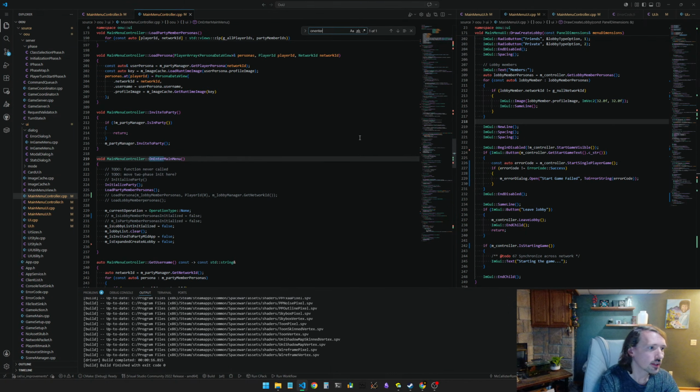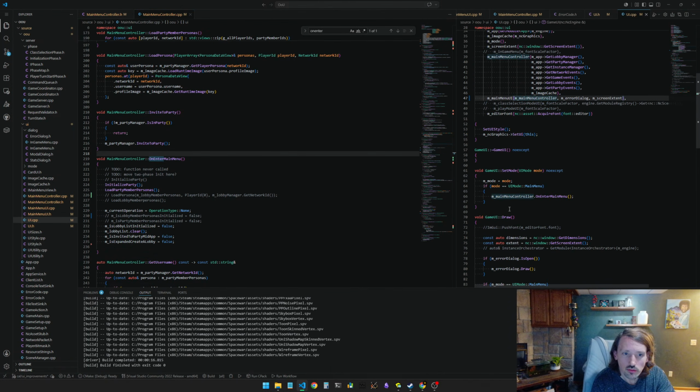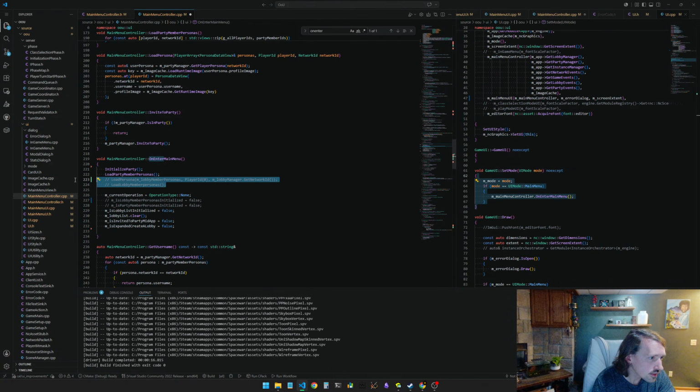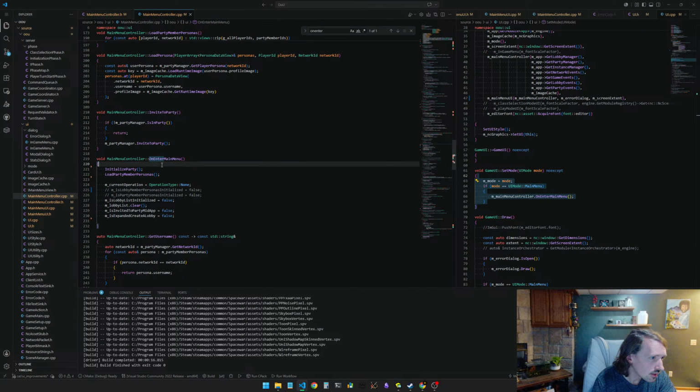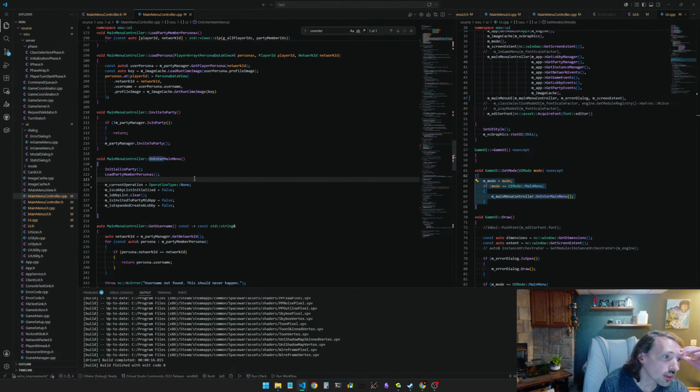What's happening on enter main menu? I've got some comments here. This function, I believe, is called now. Didn't I do that? I did. Two-phase initialization has been moved here. I'm wondering if we even have to do this function, but it's working as is, so I'm going to leave it. Okay, lobby list initialized.